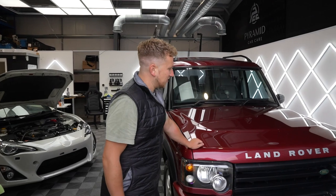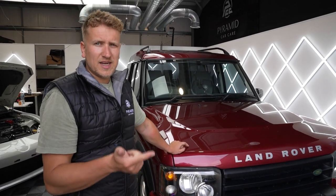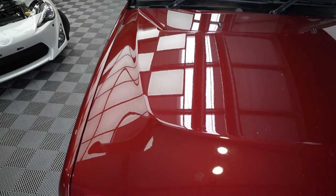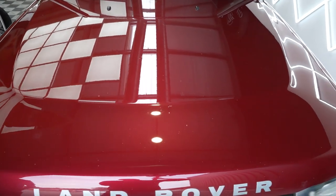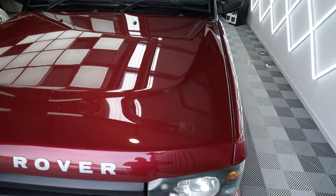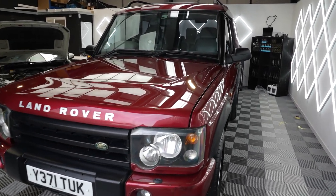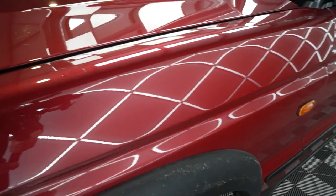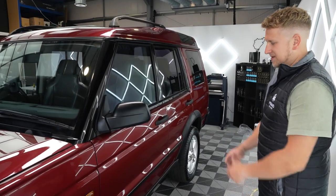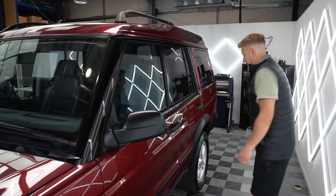I've spent a good number of hours going through this car with the paint, going through the different stages. We've done a stage one cut and a second stage refine. Obviously it's not going to be a brand new car, but look at the difference. I feel bad for leaving my fingerprints on it - I would not normally do that with a 140,000-mile Land Rover. It's absolutely transformational. It's got so much more gloss, it feels like it's had a completely new lease of life. This car could have been battered as an off-roader until it died, but now it's got a new second wind.